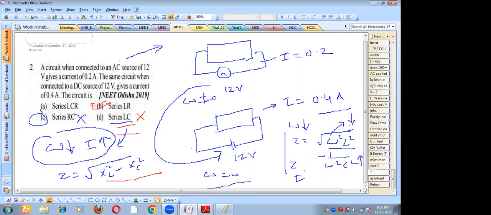The only way is to see the change in impedance of the circuit. If impedance is decreasing, obviously current will increase. So the best method is to consider impedance. If you go by phase and all, you will get more complications. Right here, we know the answer is coming as LR circuit. It is easy to analyze that, but when you are actually doing it, it will be difficult to decide by phase. Getting my point?